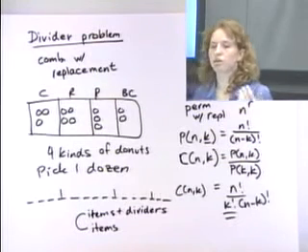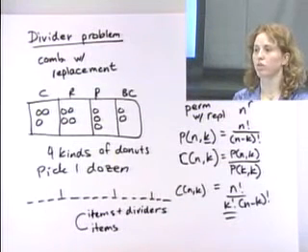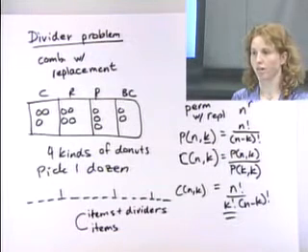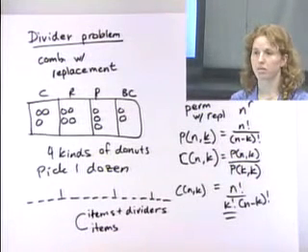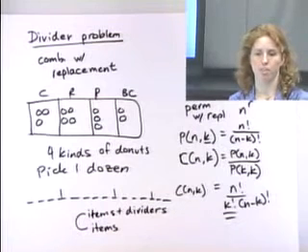So you have to answer a couple of questions. Does order matter or not? Do I have replacement or not? And are there multiple levels to the problem, right? So what is the product rule for counting?